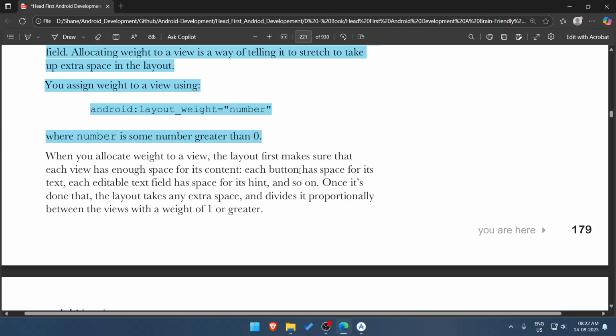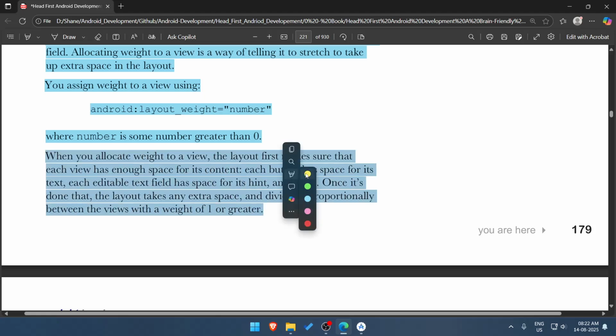Each button has space for its text. Each editable text field has space for its hint and so on. Once it's done that, the layout takes any extra space and divides it proportionally between the views with a weight of 1 or greater.